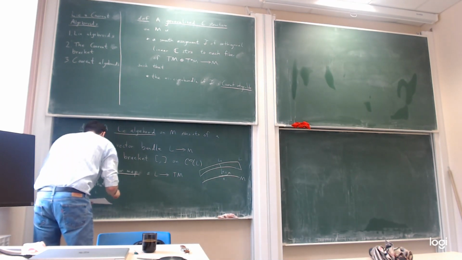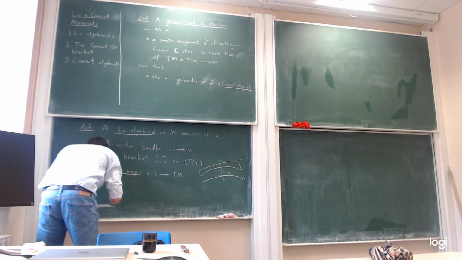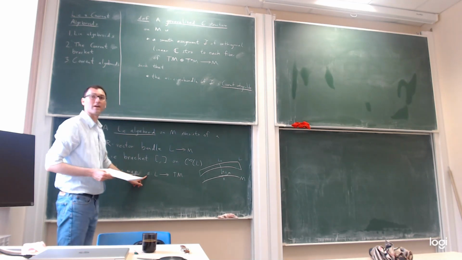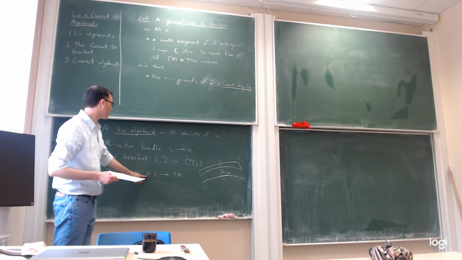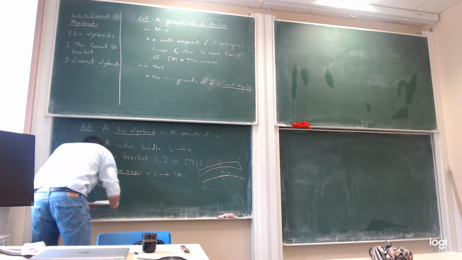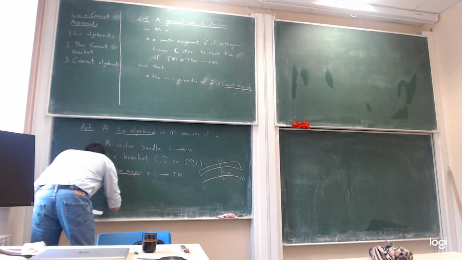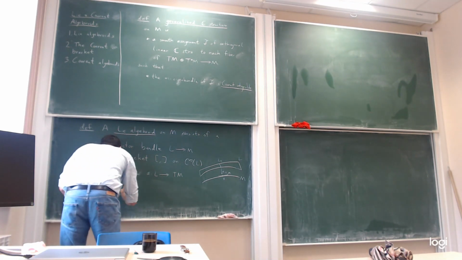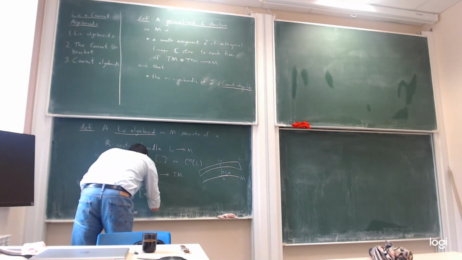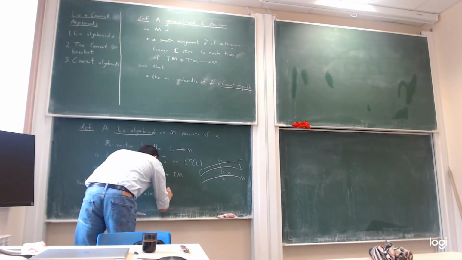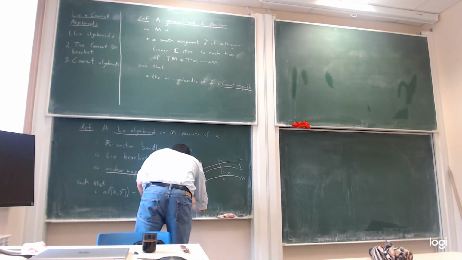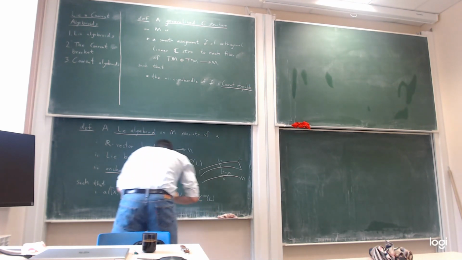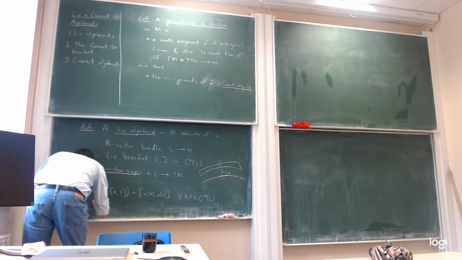First, there's a Lie algebra homomorphism condition, which just says that the map on sections induced by the anchor map is a homomorphism of Lie algebras. So A of the bracket of x and y is equal to the bracket of Ax and Ay for all sections x and y of the algebroid.